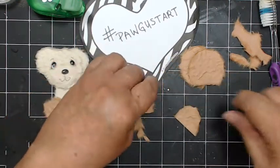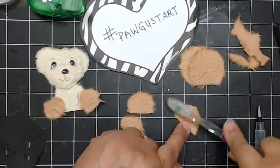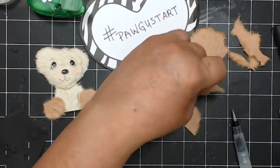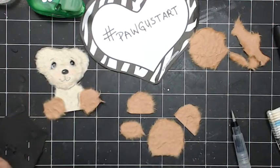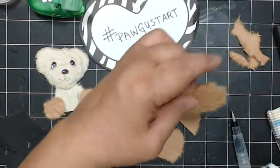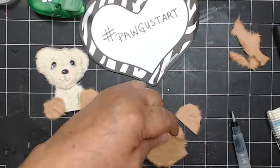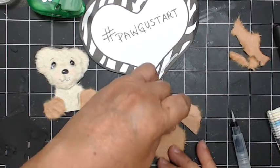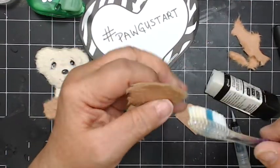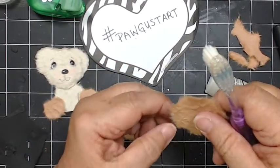So they will go like that, and we have our two ears. You can take a toothbrush or a wire brush and then fluff these out a little bit more if you want some more fluff to them. I'm going to glue these two together with my glue stick. I'm just going to take glue, put it on there, add it on like that, and then take my toothbrush and just fluff the edges out so it looks nice and fluffy.